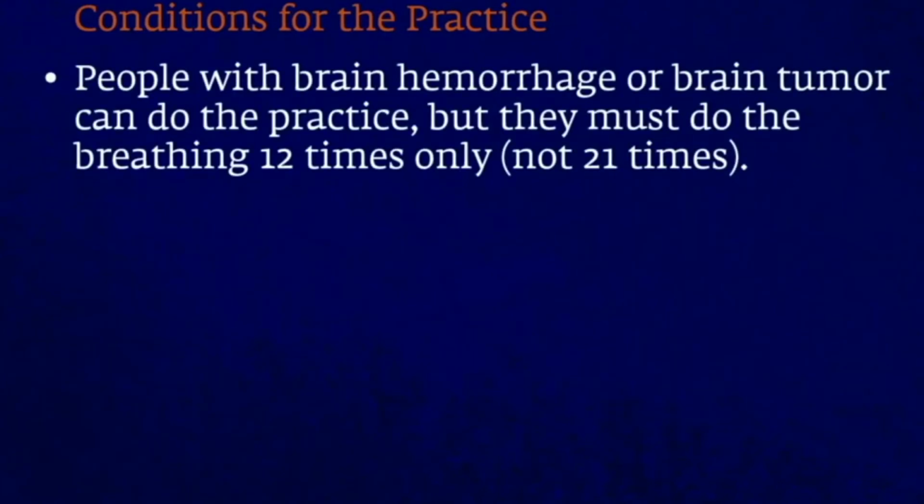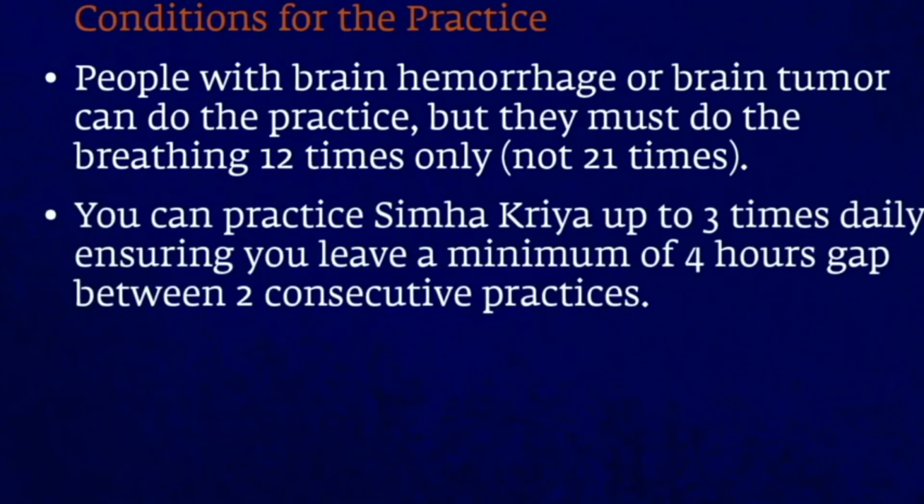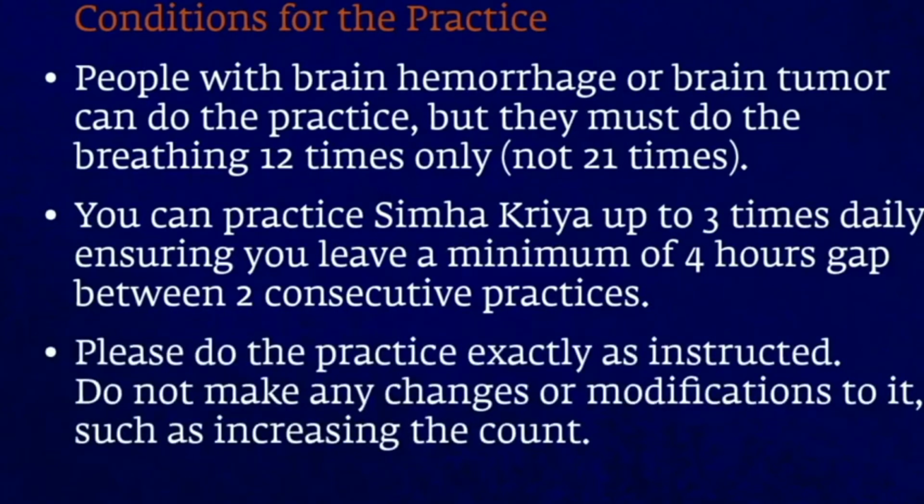People with a brain hemorrhage or a brain tumor can do the practice, but they must do the breathing 12 times only, not 21 times. You can practice Simha Kriya up to 3 times daily, ensuring you leave a minimum of 4 hours gap between 2 consecutive practices. Please do the practice exactly as instructed. Do not make any changes or modifications to it, such as increasing the count.